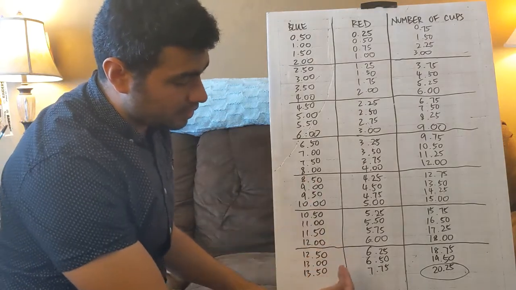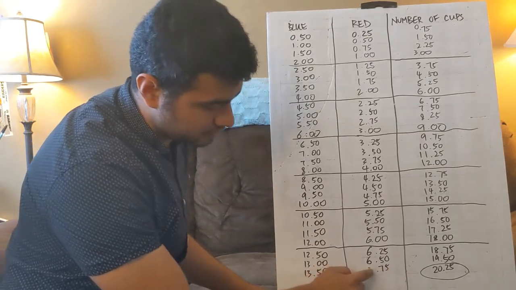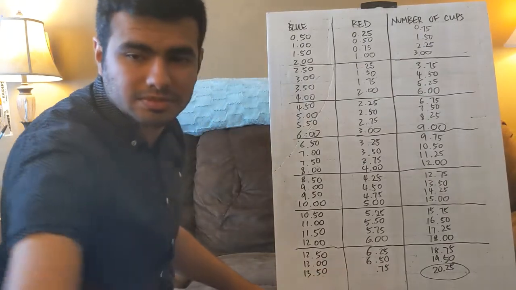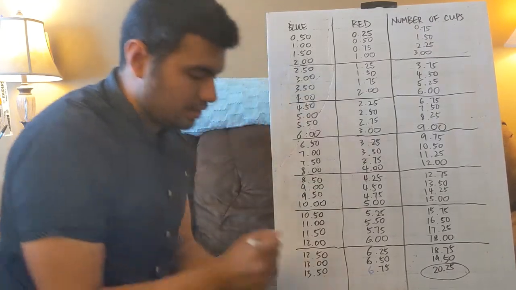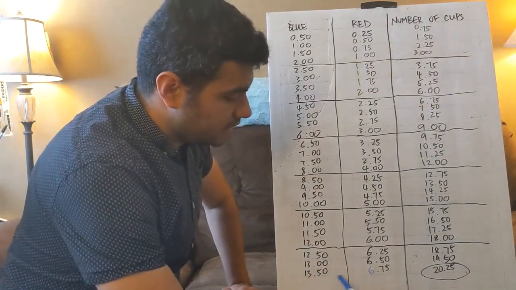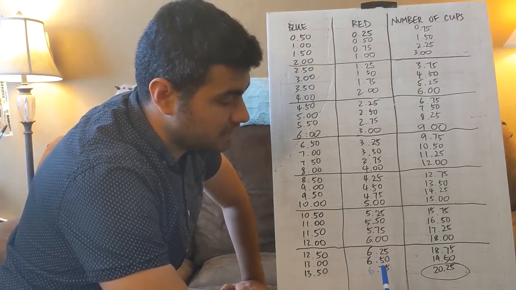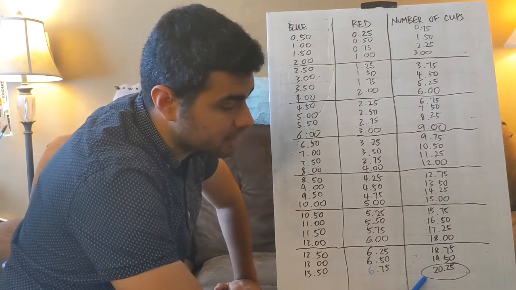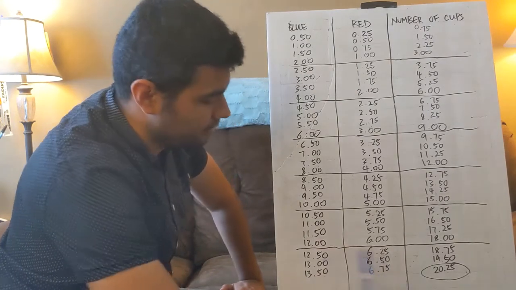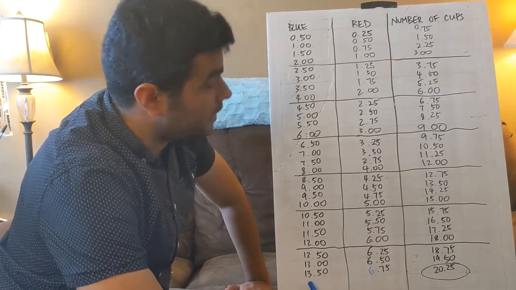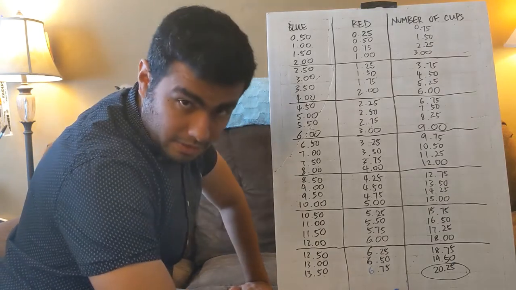Okay. Now, once we get down here to the bottom and we can add these two together, oops, that's supposed to be 6. Sorry, I got excited towards the end there. And we add these two together and we get around 20 or close to 20, okay, then we have our answer. So in about 20 cups of this purple mix, we have 3.75 cups of red and 13.50 cups of blue.